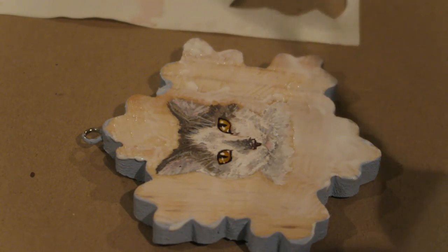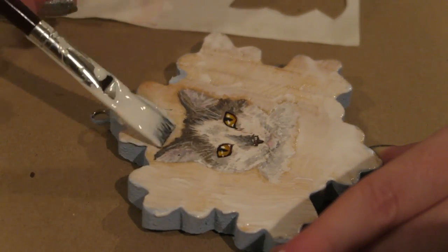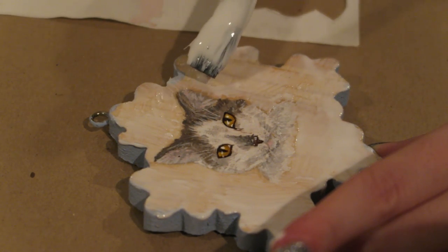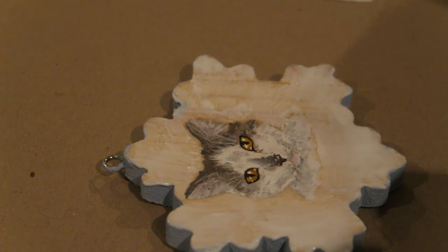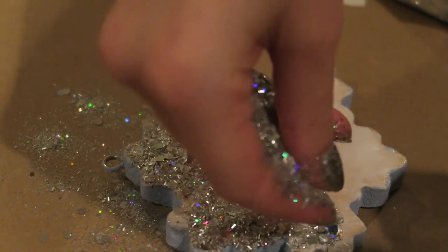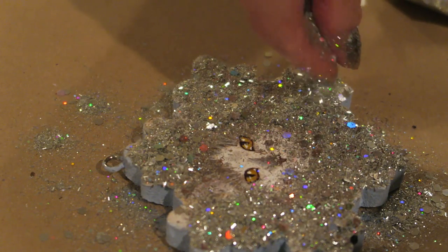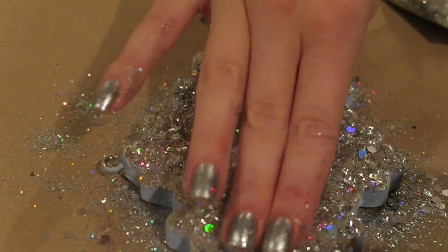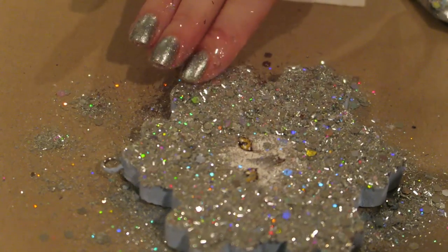Well, just want to do a little bit more glue, just in case it dried too quickly. I don't really know how I would do two coats, so figure I gotta do it right the first time. He's kind of completely covered in glitter now. But I think it'll be okay once I brush some of it off.